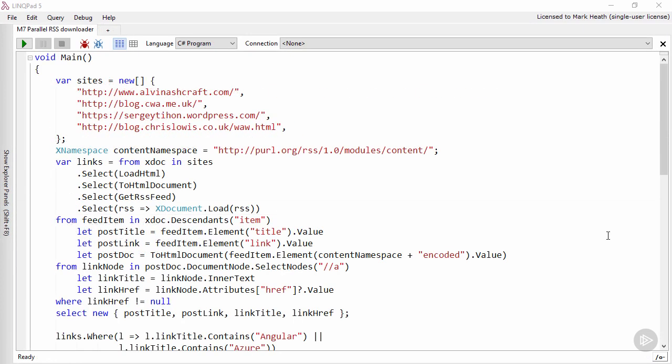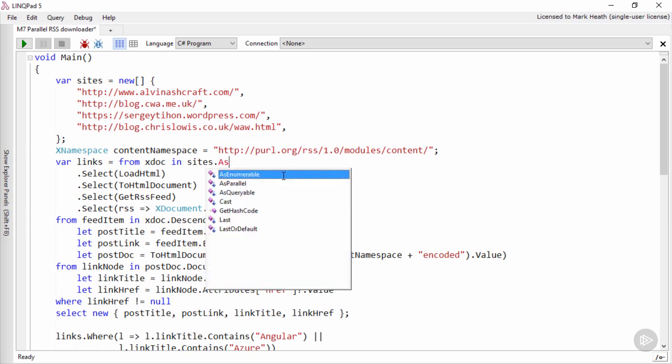For example, remember the RSS downloader LINQ query we looked at in the last module? This spends quite a bit of its time just waiting for web pages to download from the internet. And there's no real need for it to be processing each element sequentially. So with PLINQ, we can immediately kick off all 4 websites downloading like this by adding AsParallel here.